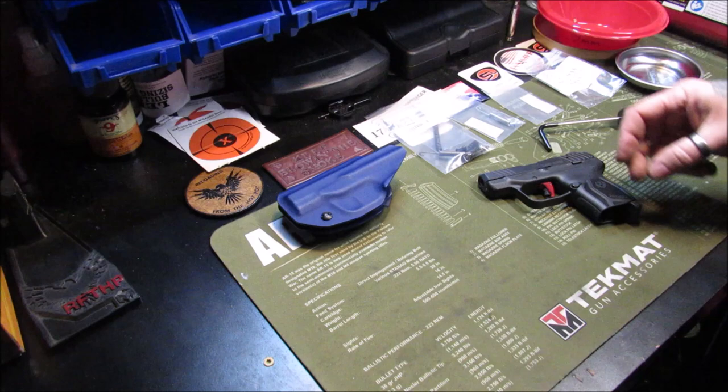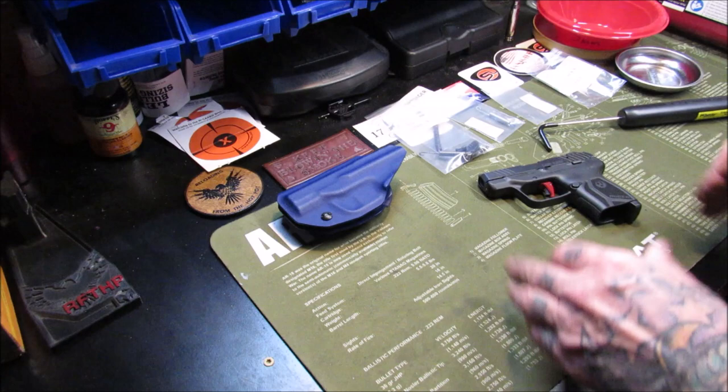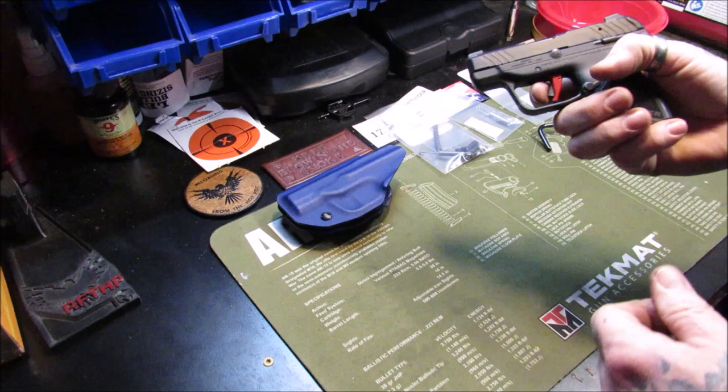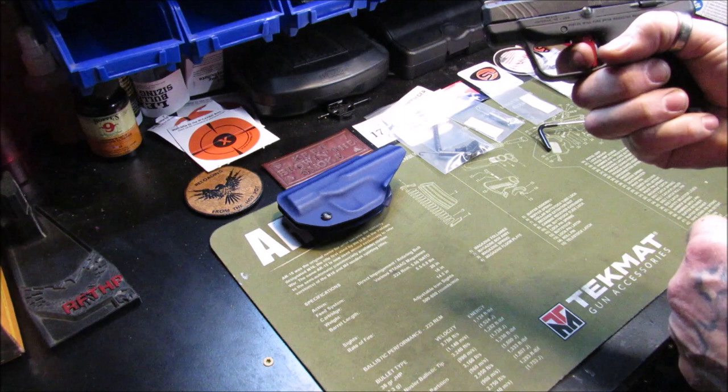Boom — there we go, we are all done with that. That was quick, wasn't it? Like a snap of the finger. A couple of little tricky spots, but I got it — not a problem at all. It's still clear, still on the bench. The first feeling of it — way better, way better. The reset isn't too much different, but just the way the trigger feels.